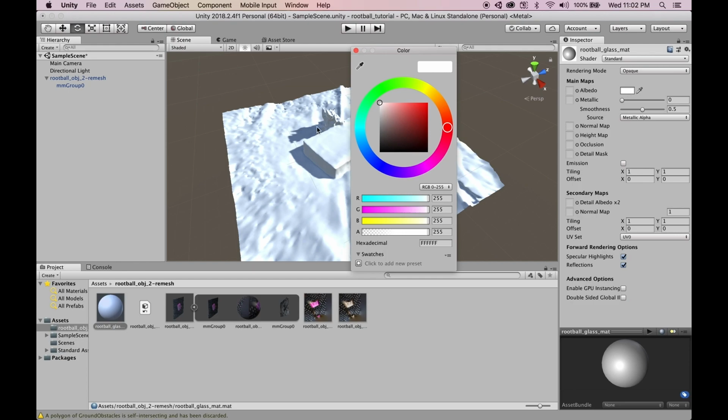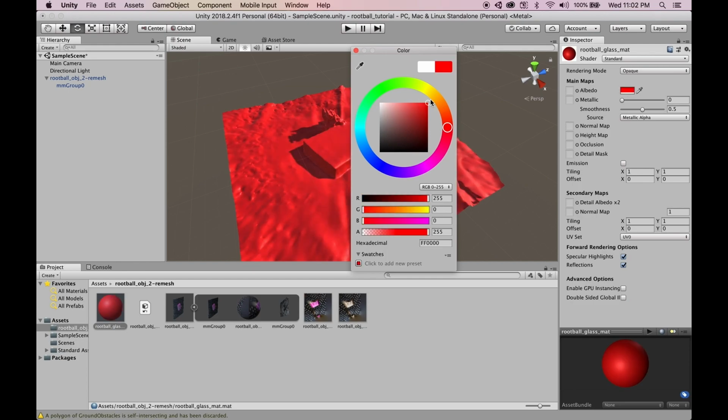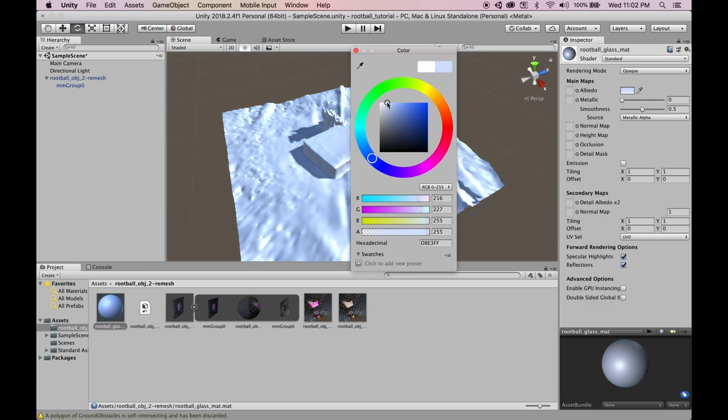So right now it's white. I can change it to red, change it to blue, but kind of a light blue-green might be where we want our color to be if this is going to be transparent or translucent glass.